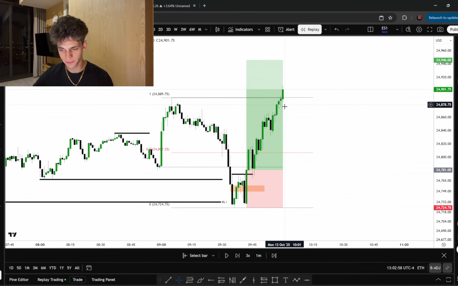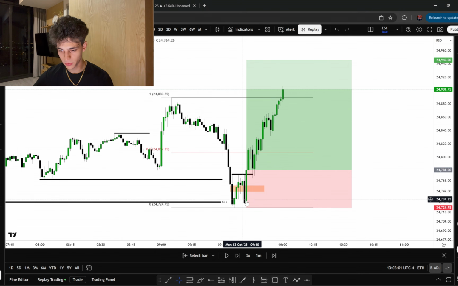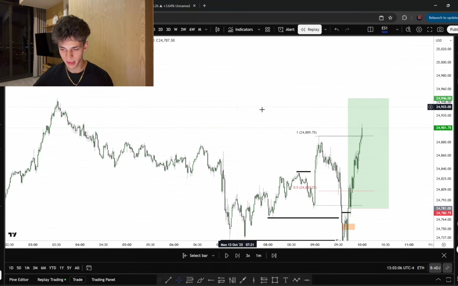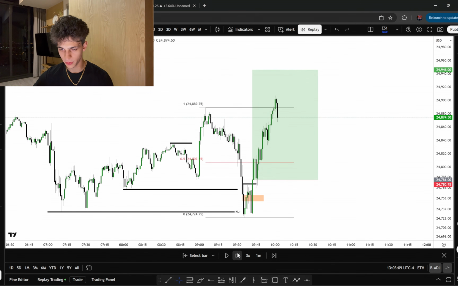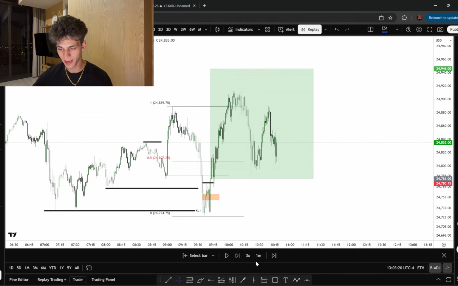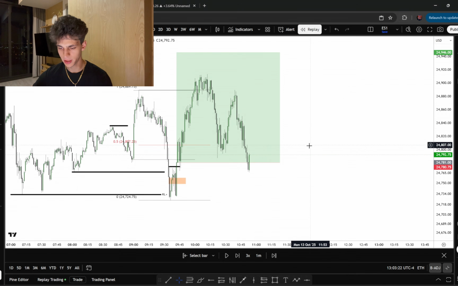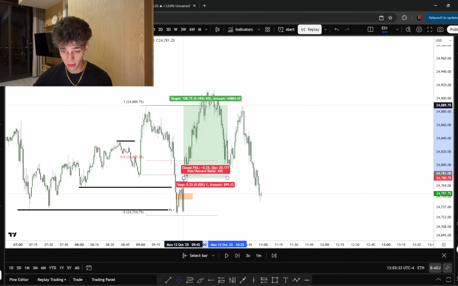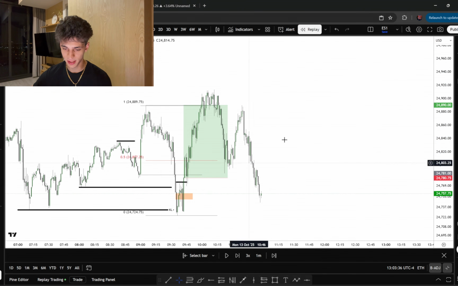Price then taps into those 15-minute CRT highs. The idea remains simple. You want to move stops to break even at that point. Then we're targeting the final buy side liquidity, which is right over there. Let's see what happens. So very close to that break even. Let's see if we actually get stopped out or if price wants to run with us. So we end up getting stopped out at break even after TP1 and TP2. That's absolutely fine. Why? Because we still made money on the day. And that's exactly how you would have probably caught about 100 points on the Nasdaq on the Monday.